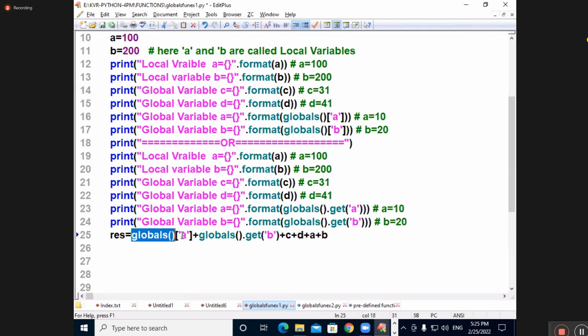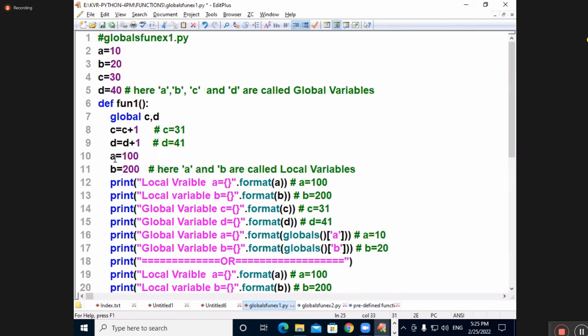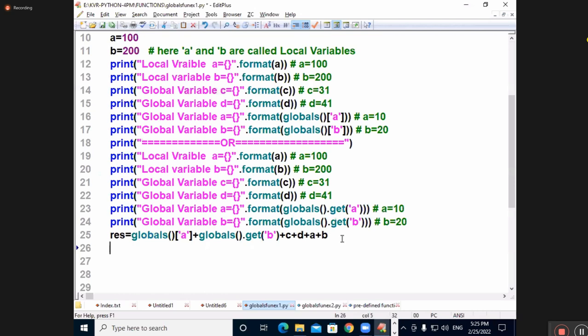Why I wrote like this? Because my local variables and my global variables are same. That's why I decided to do that.